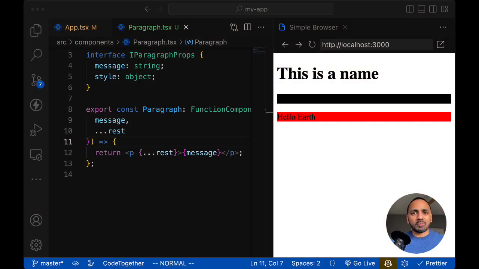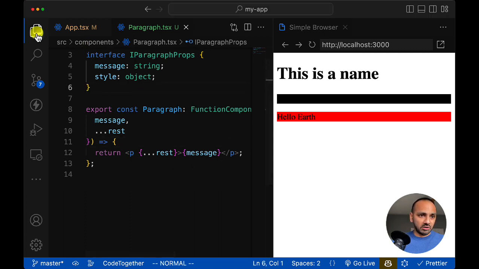We talked about props in the previous video, so let's do some practice. I'm going to create a new component called a button component, and I'm going to provide props like message or label and render that out on my screen, and then we'll create a state for that component.